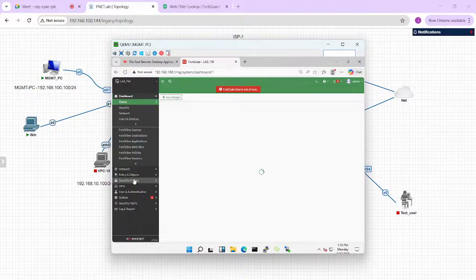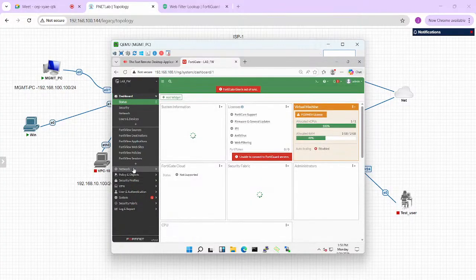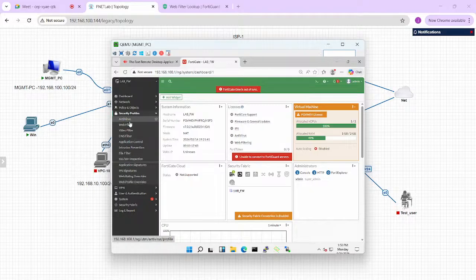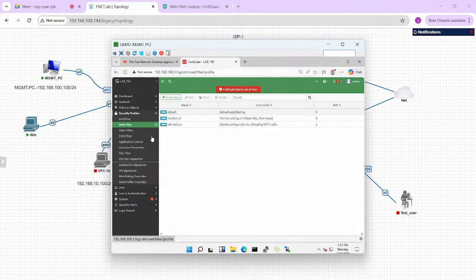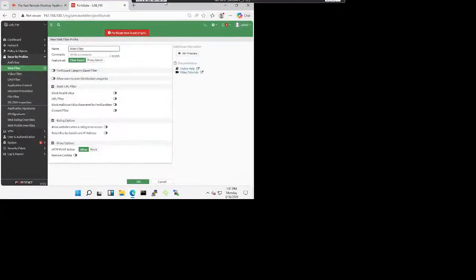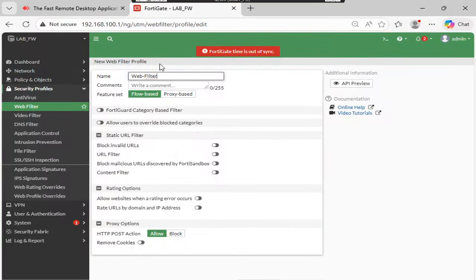So to do web filtering configuration, first go to security profiles, go to the web filter option, create a new profile. I'll give it a name like web filter. Then you see here there are multiple options available, like FortiGuard category based filtering and static URL filtering.